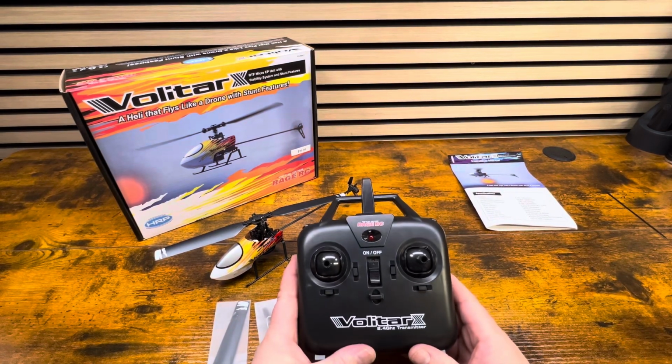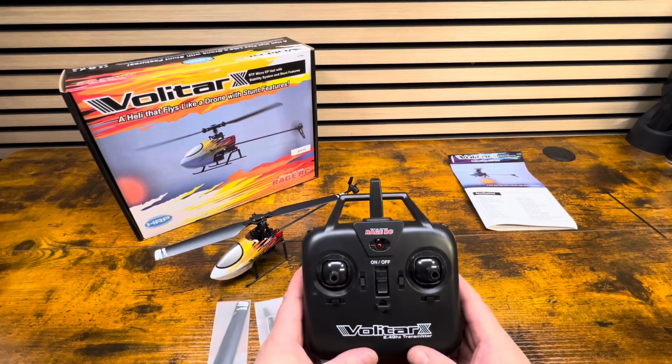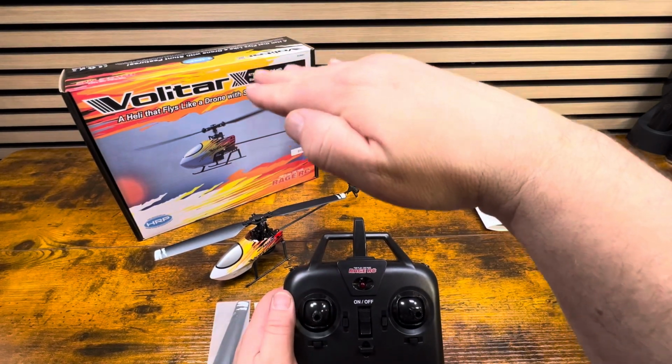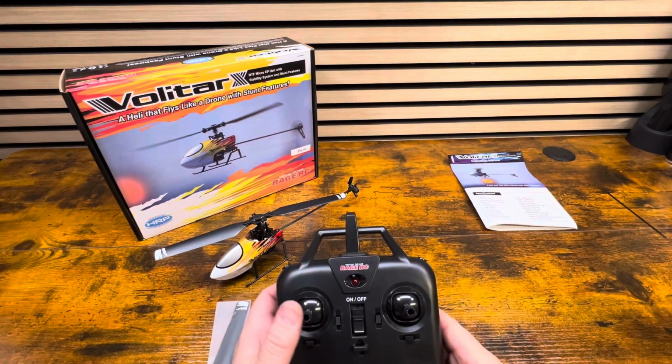Now when I say drone, what I mean is this has auto takeoff, where you turn everything on, you press a button, and the helicopter will hover, lift up about 4 feet off the ground and just hover. And that's just like most drones do.